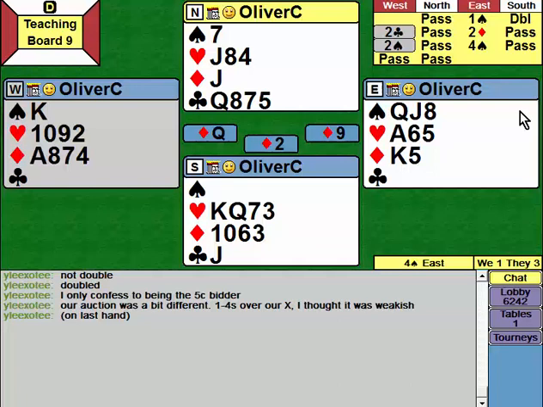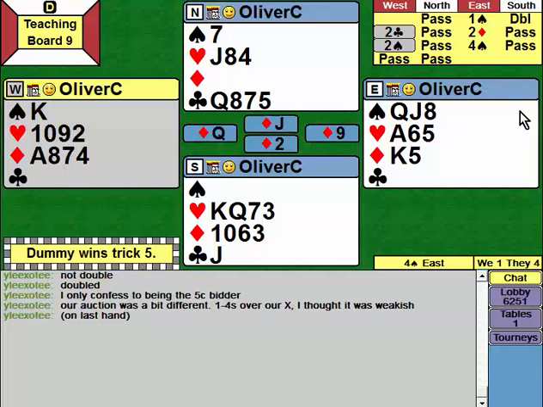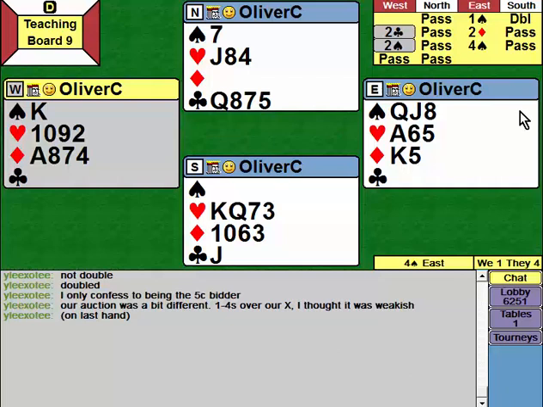If the diamonds are 3-2, this hand is absolutely no problem. But once North plays the jack, that's why you should lead the nine, in case South has four of them. Especially if North has a singleton honour. It's just careful to lead the nine, because on the third round you're now going to be able to finesse against South.